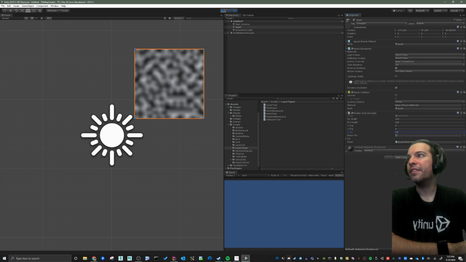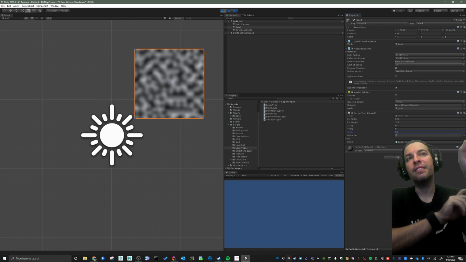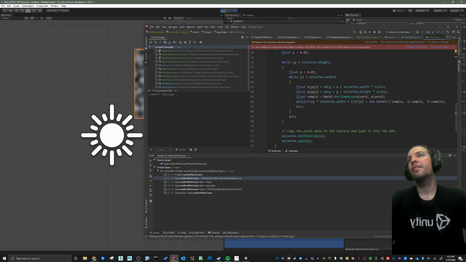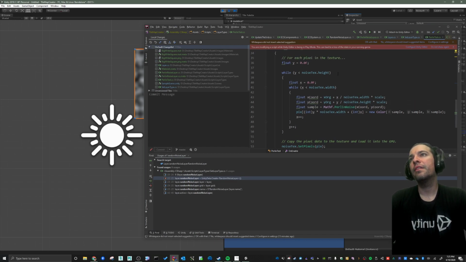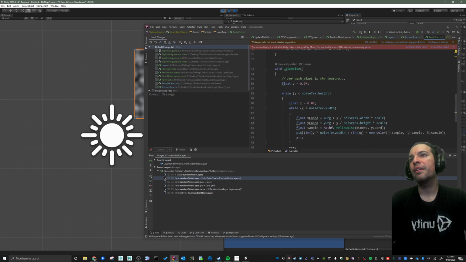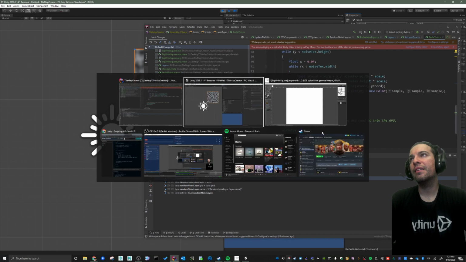Uh-oh, it's already freezing on me. Why is it freezing on me? Let me just look at the code. Noise texture height, noise texture width. Yeah, I guess it's doing a lot of this.